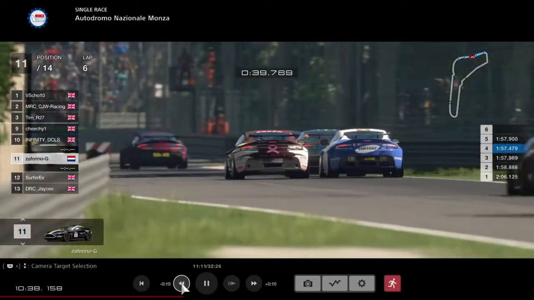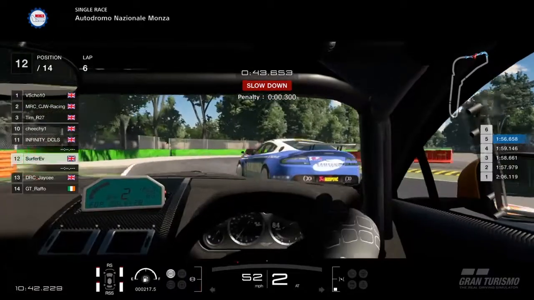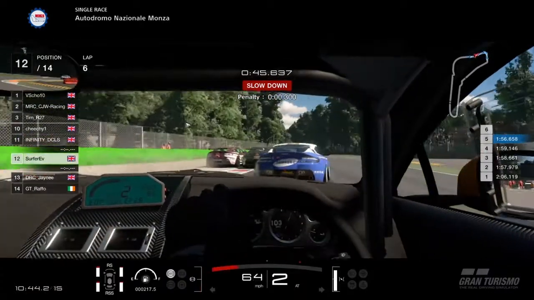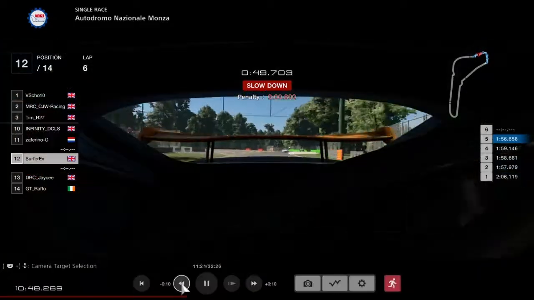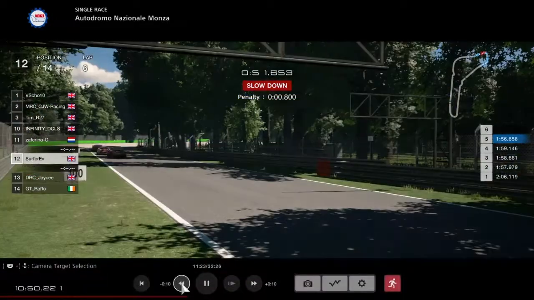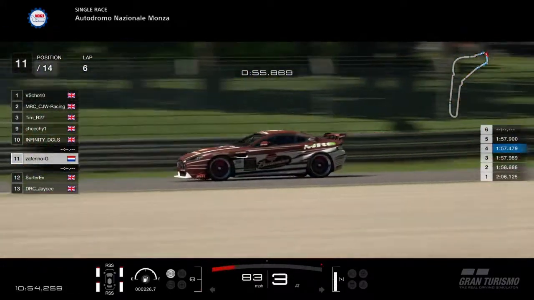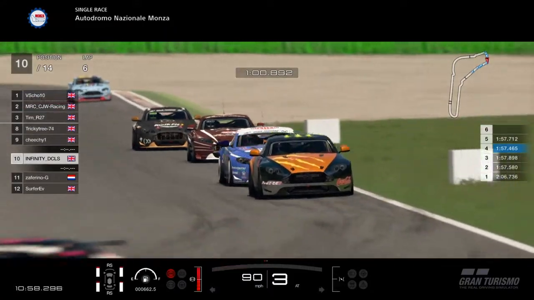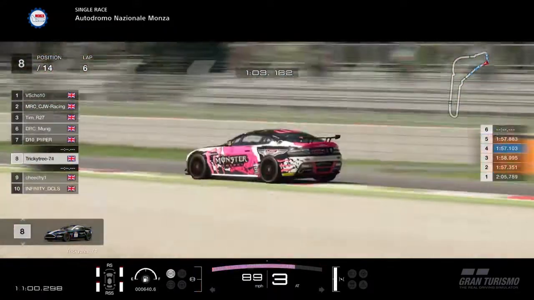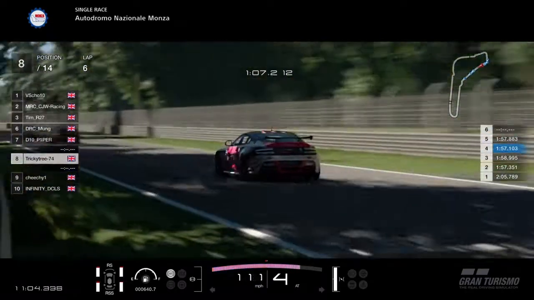What was that cluster? Oh no, that was actually Zaf. So Zaf went for a move down the inside of Chi-Chi, ended up, looks like, giving that place back because there was contact at the corner, so Chi-Chi keeps his P9 for now.